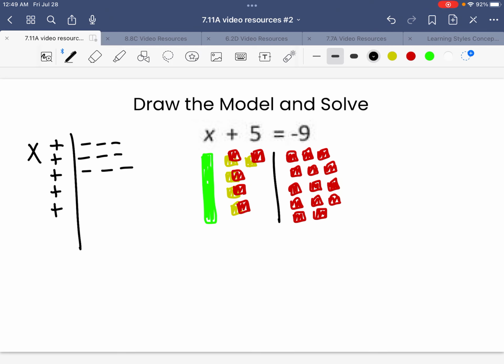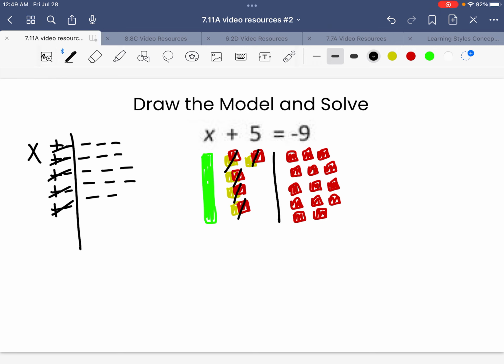So I put 5 negatives on each side, and what that would look like in the left-hand representation is just putting 5 minuses on the left side, and then 5 minuses on the right-hand side. And so both ways, we still want to go ahead and cancel out our 0 pairs. I see I have 5 0 pairs on the left and no 0 pairs on the right. So I'll go ahead and cancel out all of my 0 pairs.